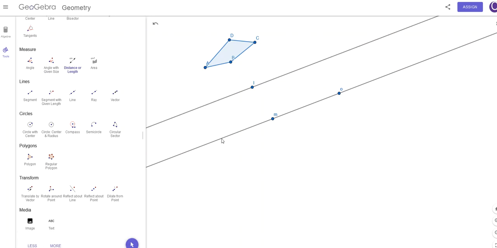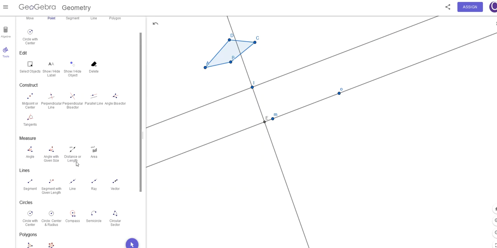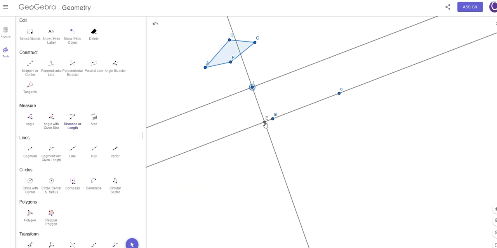You can do that here. We can select these 2 lines. Does it measure the distance? Oh, no. To measure the distance between the lines, we actually have to make a perpendicular to measure the distance between the lines. So let me show you how to do that. We can do perpendicular line. So we can do a line perpendicular to this. And then we can call this point right here E. And then actually we could measure the distance. Measure distance between here and here, and there's the distance between our lines.